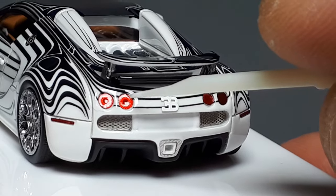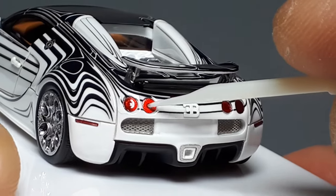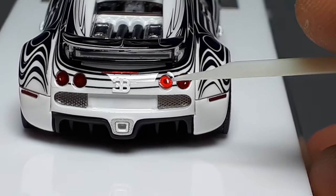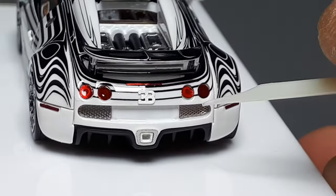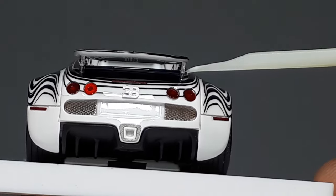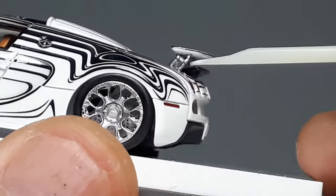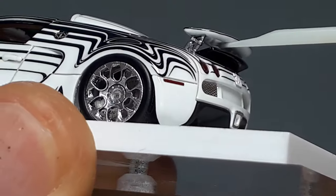The rear taillights look very nice — there's some light bouncing around in there. Not very deep though, and one of them doesn't look so good — it looks like there's not enough red there. The third brake light is a tiny strip and that looks okay. The rear wing is really thin at the bottom and thicker up top, which I assume happens on the real car. The hinge points actually look really cool, and it's nice that there's color underneath there.